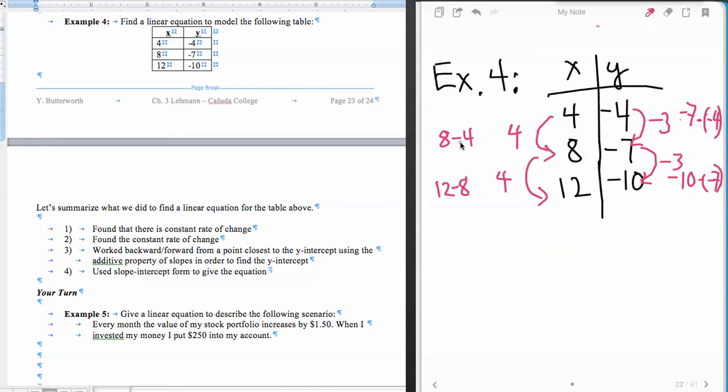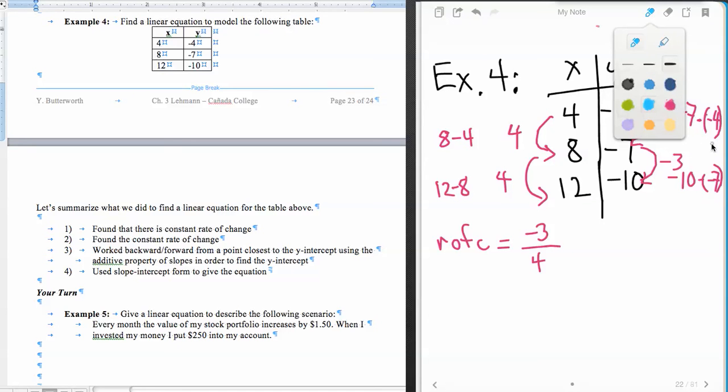And so we see we do have a constant rate of change, and then we can write our rate of change, I'll call it R of C, as our dependent changes, which are negative 3's, over our independent changes, which are 4's. And because these are constant, we could take any two of these ordered pairs and do the difference quotient that we're so used to doing, which you see on this side over here, which would form the numerator, and this side over here, which would form the denominator of one such difference quotient.